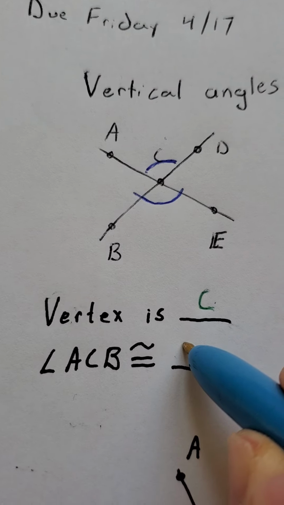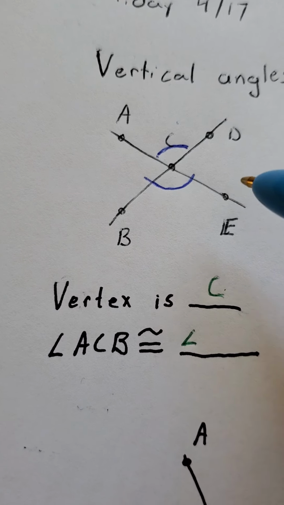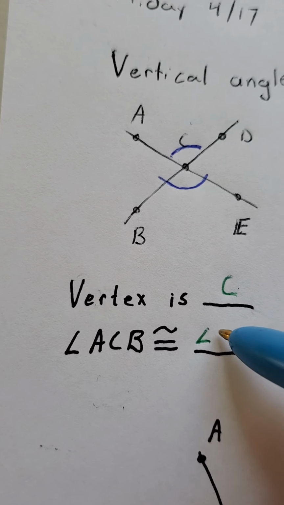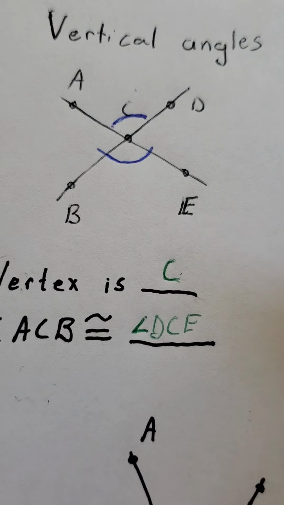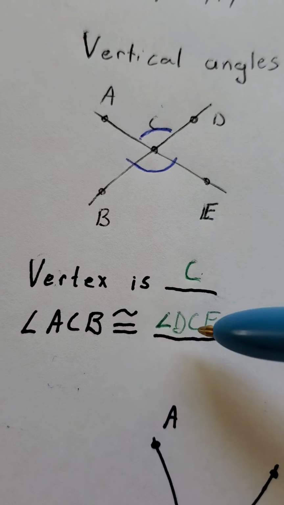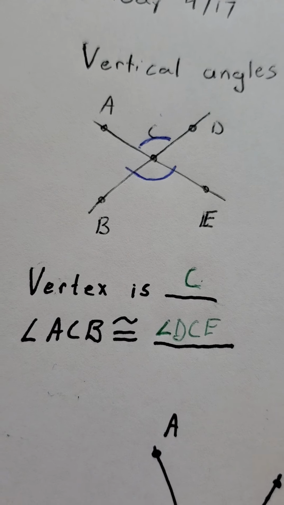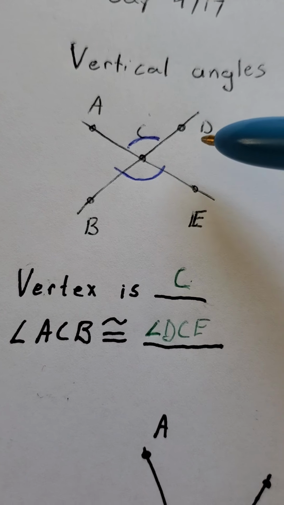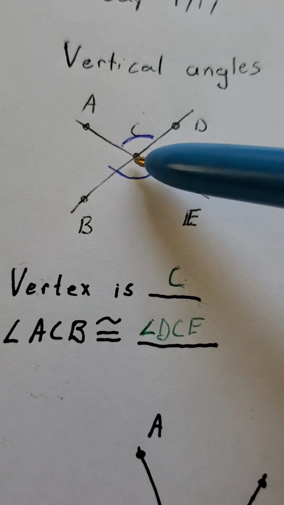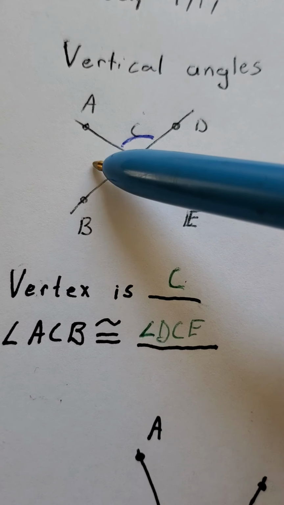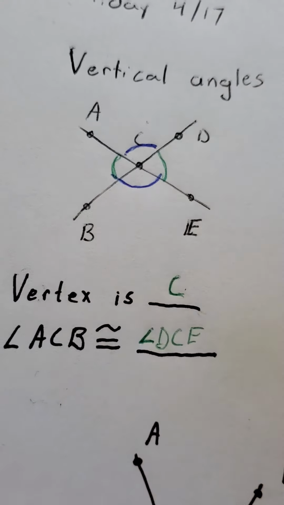Always make sure you use the angle sign when you're talking about an angle. In this particular case, you do have to use 3 letters to represent the angle. DCE. Because if you just use angle C, it doesn't tell what angle C you're using. There's 4 possibilities here for angle C, and it doesn't tell you which one. So make sure you use 3 letters. So this is angle DCE, and it goes in order, angle DCE. So these two, this angle and this angle, are congruent to each other. This angle and this angle.